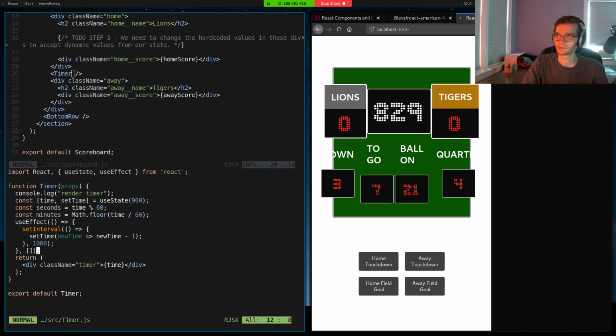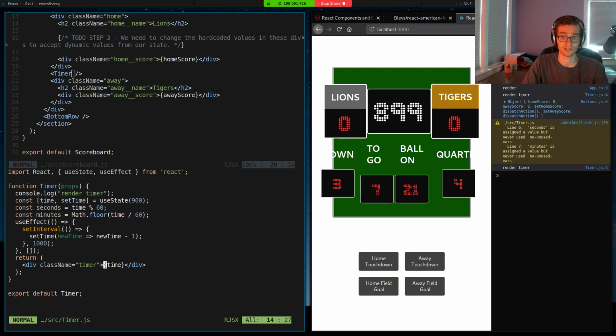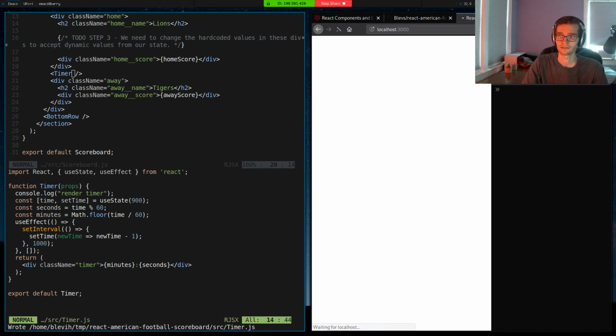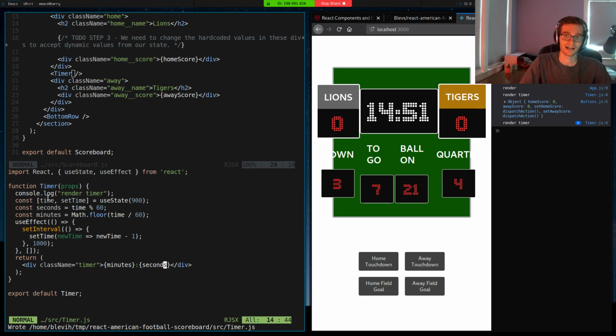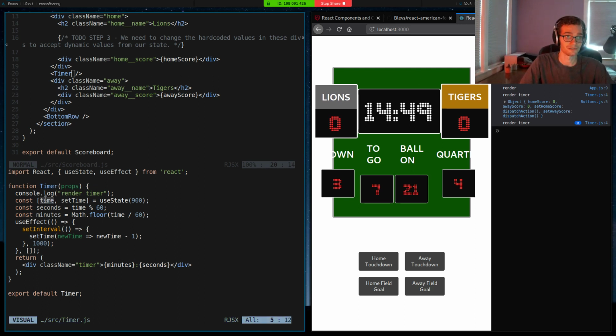I'm going to be a bit brief because I've run over lunchtime, so I don't want to interfere with your project time. So now I can put minutes here, colon, and then seconds. Now we'll see that that updates, because every time we re-render this component, time is going to be set equal to a new value.